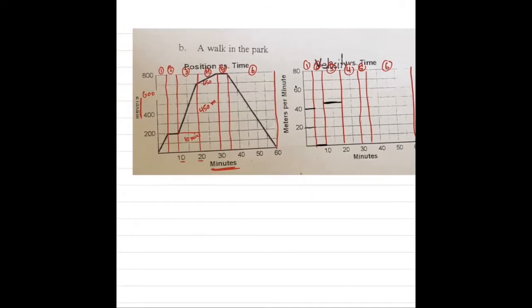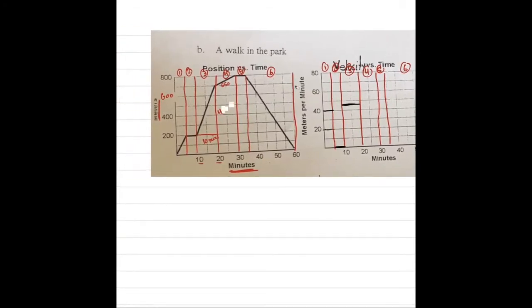All right, let's move on to block number 4. In block number 4, we see a very slight change of position because the slope is not very big. It's flatter than block 3, so we shouldn't expect a very big number for speed. So again, the rise is from 700 to 800. That will give us 100. And the run is 10 minutes.